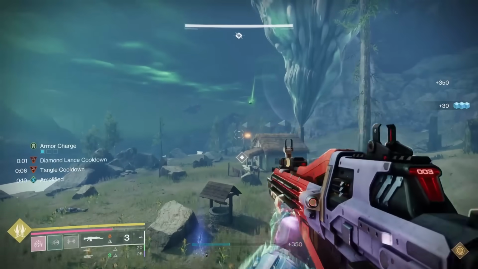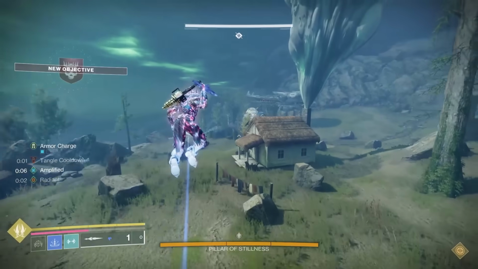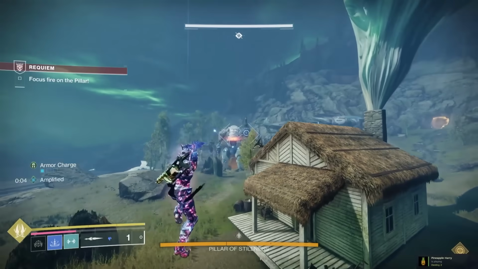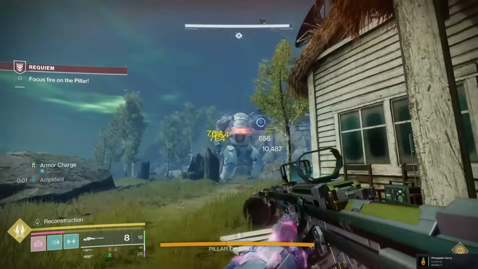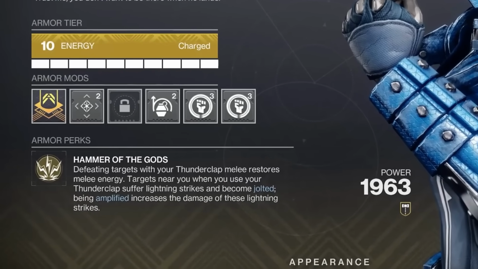This build has a ton of fun synergy, and when you combine it all, it's extremely powerful. If you like aggressive playstyles, then this build is absolutely for you. It centers around the exotic gauntlets Point Contact Cannon Brace, which have the armor perk Hammer of the God.